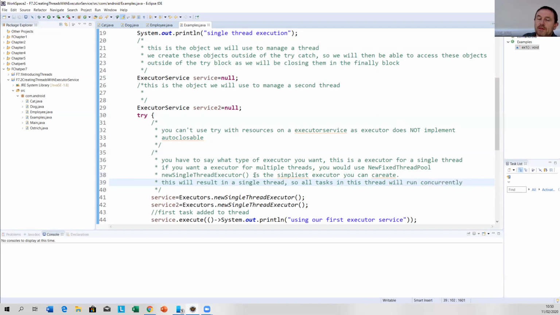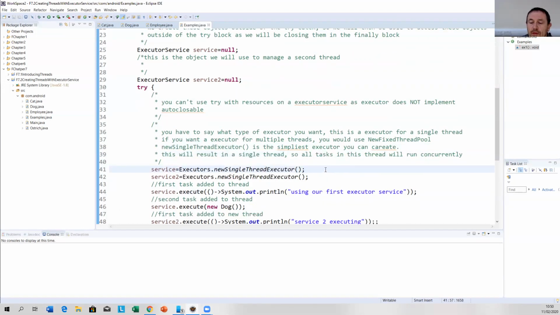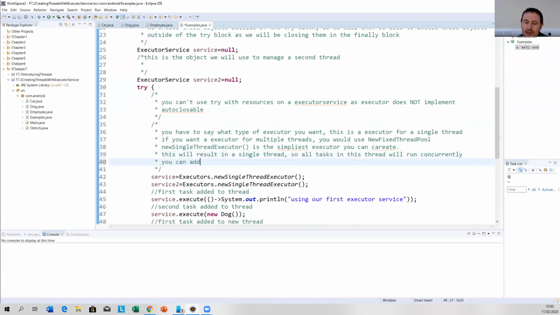Now, you can add as many tasks as you want to this thread.